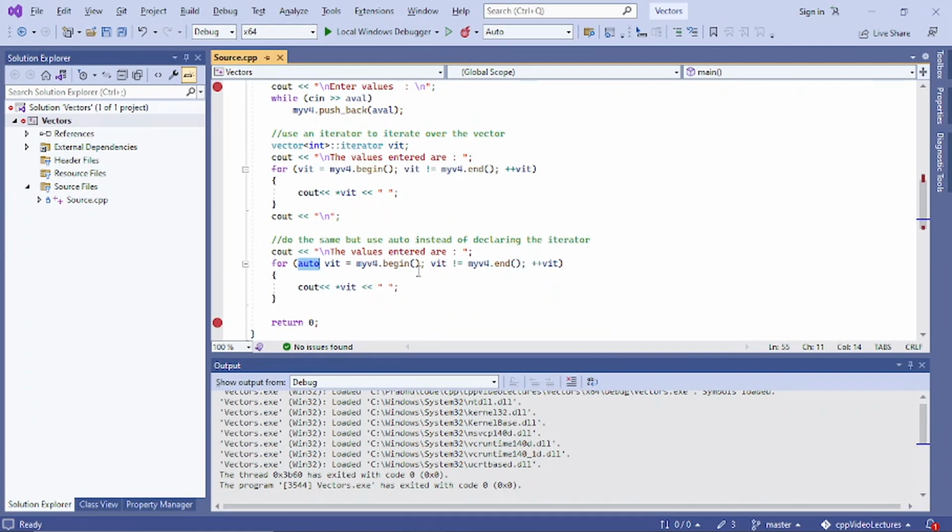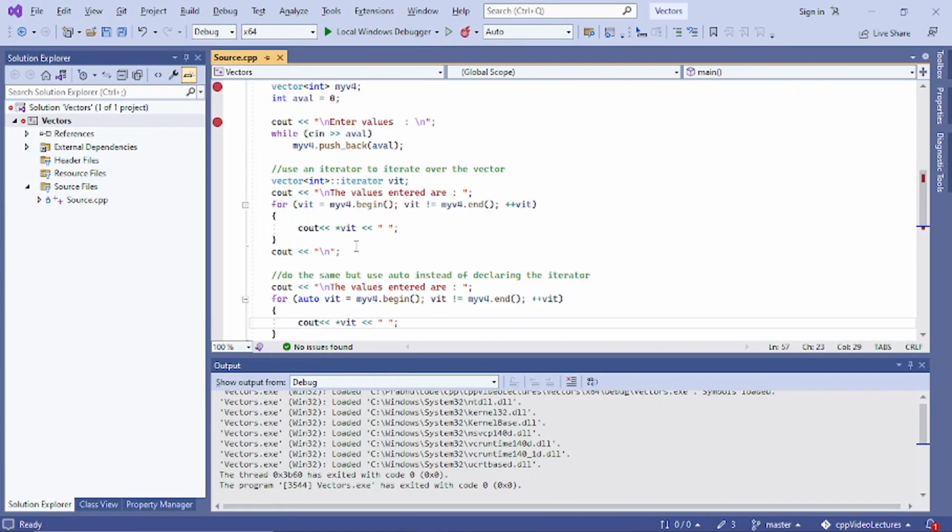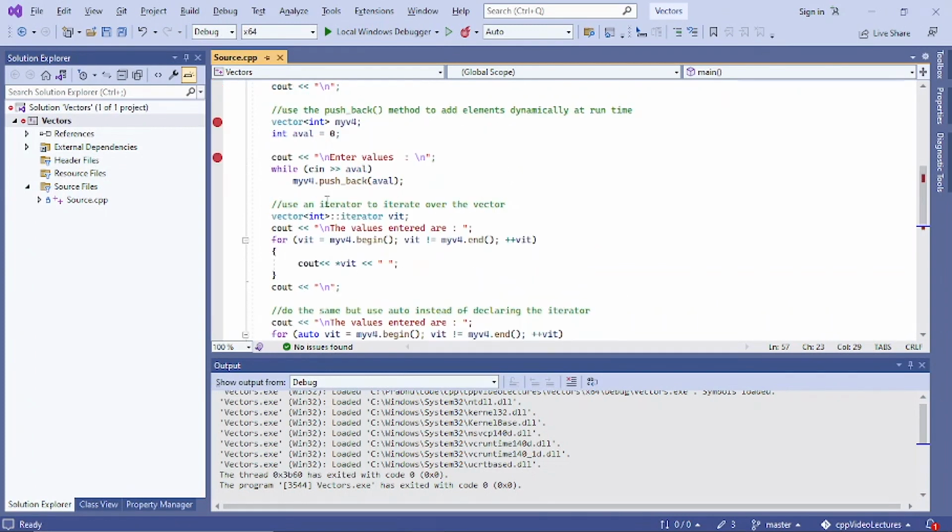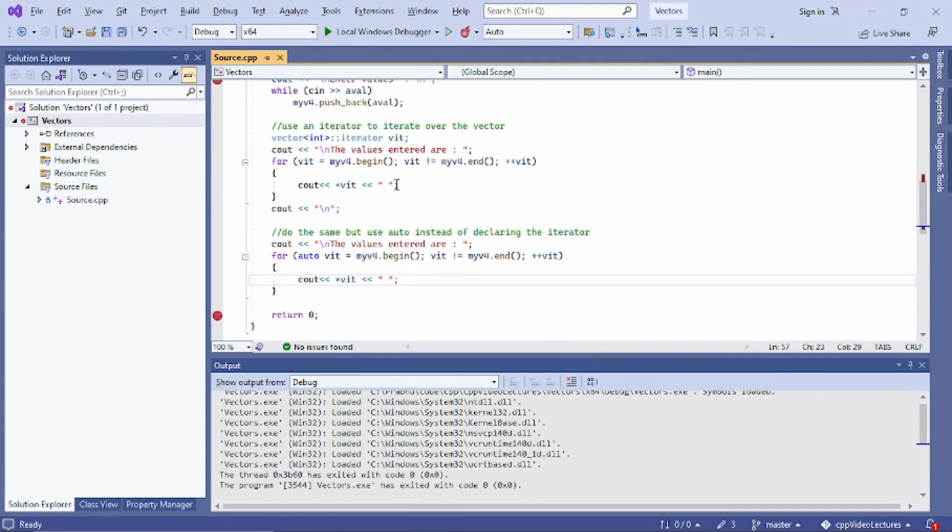I iterate over the vector and then output the values. So as you can see, I enter values from the console, push them into the vector, and then I have two ways in which I'm sending the output to the console. Both these loops are doing pretty much the same thing. The second loop has just been created to demonstrate how you can use auto.